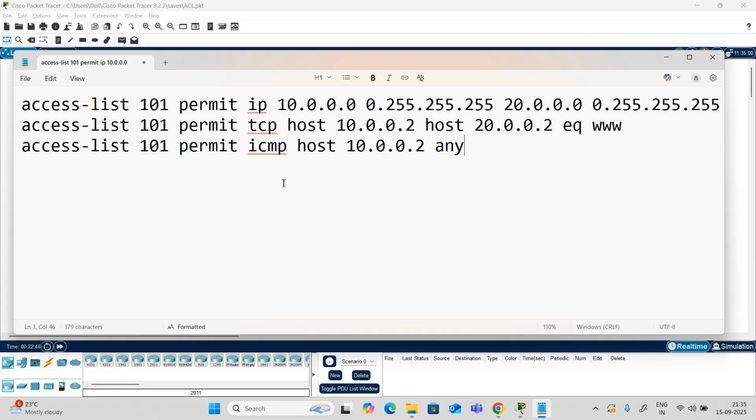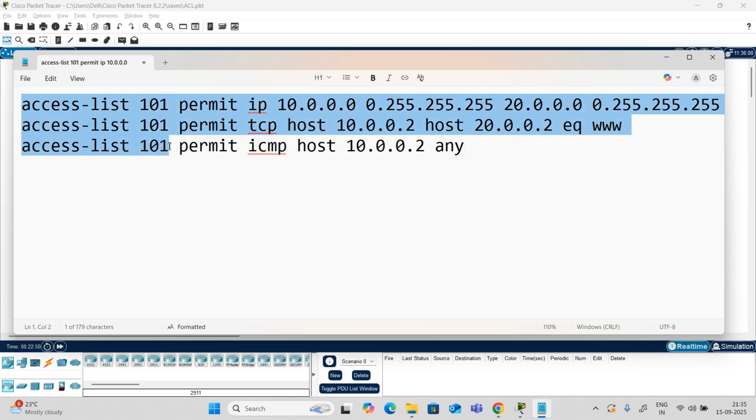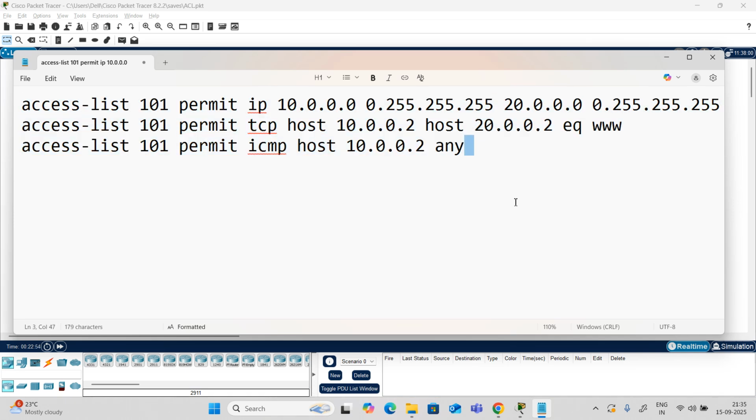Okay, now let us assume I apply this access list. Will I be able to do HTTP from 10.0.0.2? Here this line says permit. Let's say I put deny here. This line says permit TCP traffic coming from this host going to this host if it is 80.